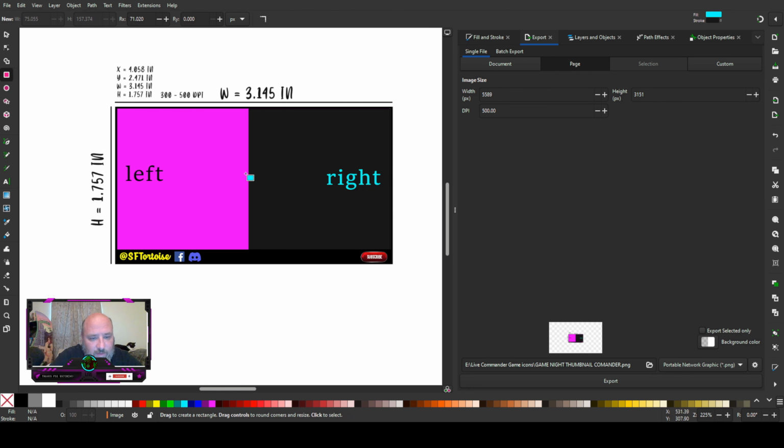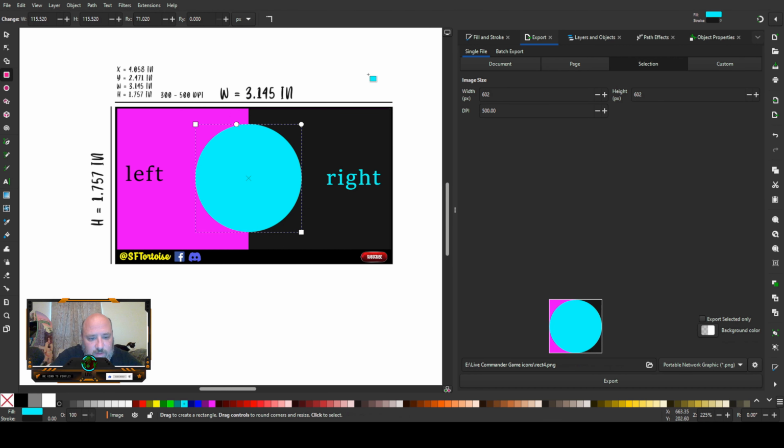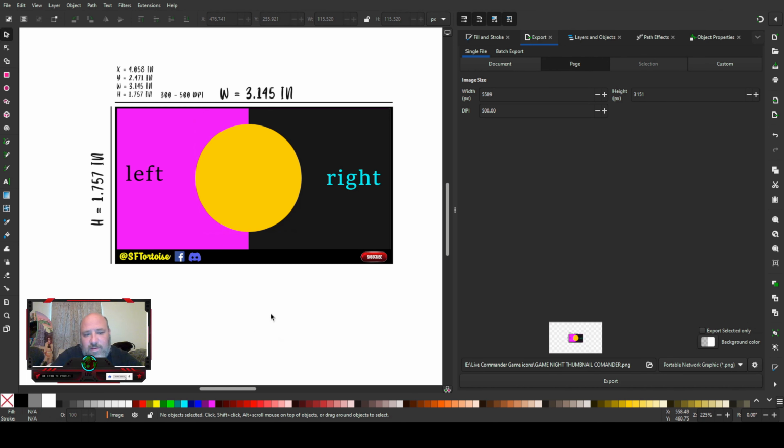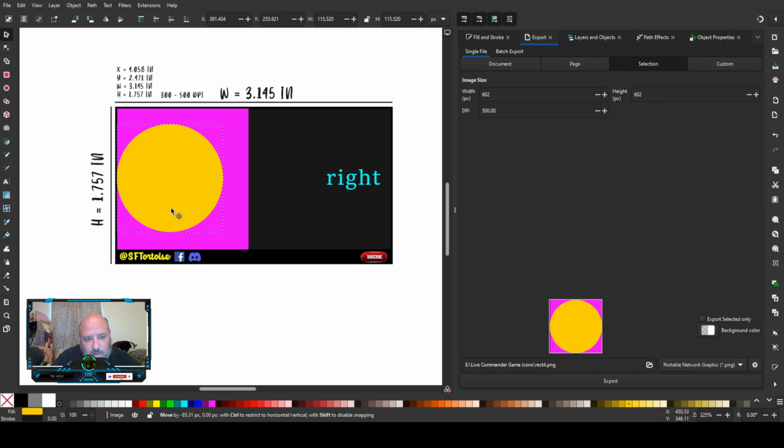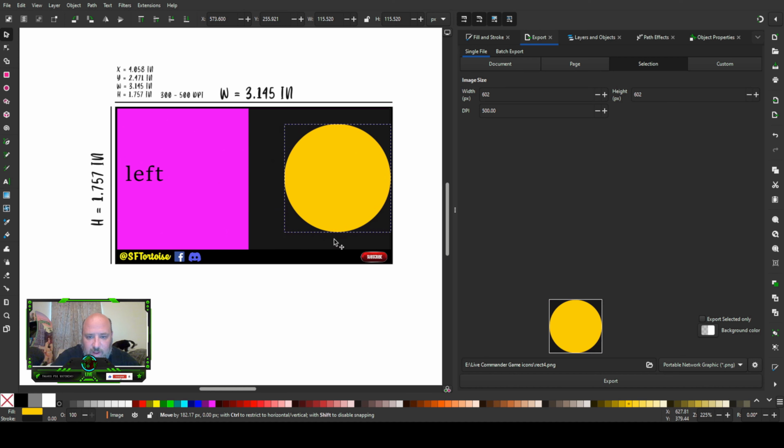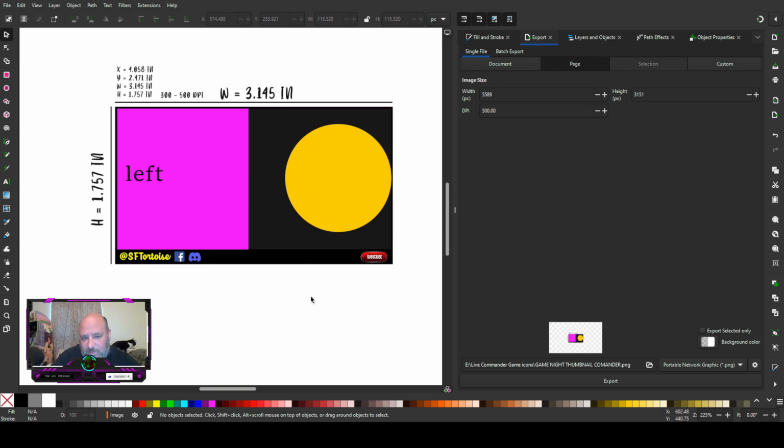And this is good to know, because I'm the kind of dude who likes to take a subject. Now, I want that subject to be a different color. Boom, right there. Yeah, yellow's perfect, right? So say this circle's the subject. It fits well in the middle, fits well on the left, and it fits well on the right, right?